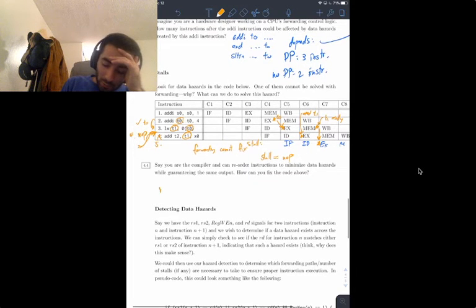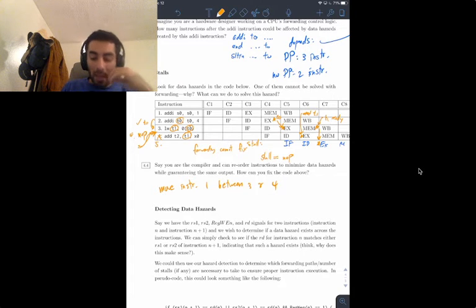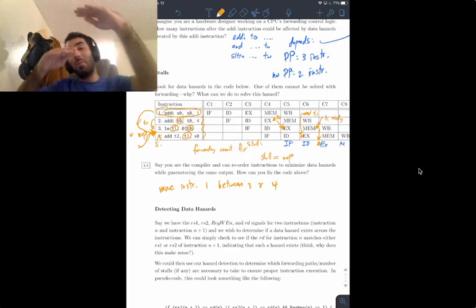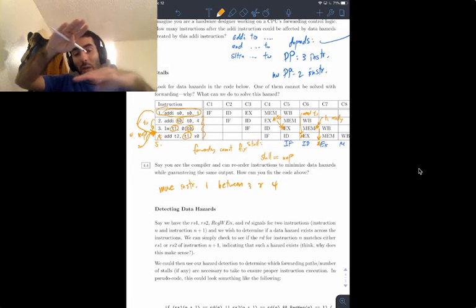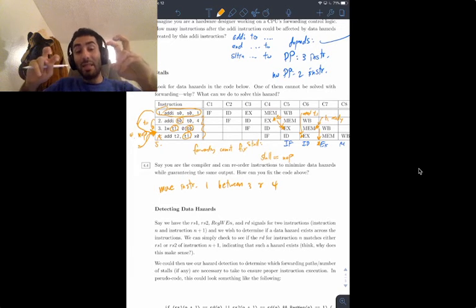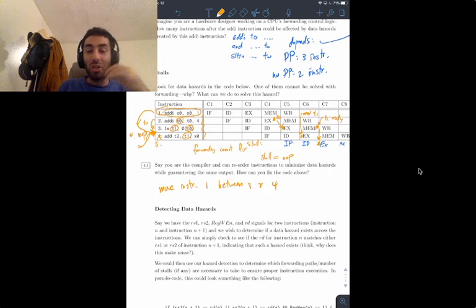I could actually move instruction 1 between 3 and 4, and that would solve our problem. Instruction 1 does not rely on anything. It's literally living in its own world, and none of these instructions depend on it whatsoever. So I could move that instruction in between instructions 3 and 4, and that will effectively delay the add instruction by 1, which allows everything to line up. That way forwarding could still work. Okay? Cool? That's kind of a cool problem.